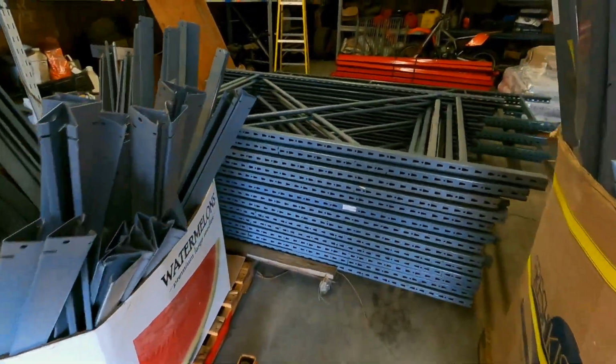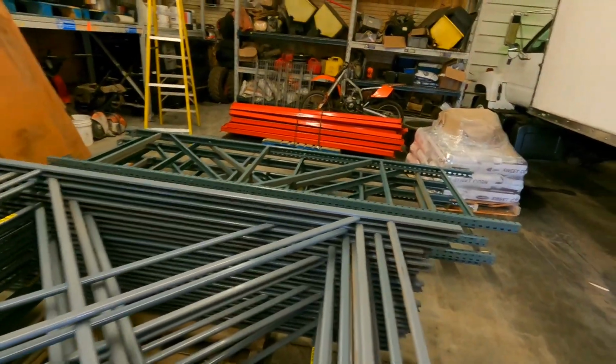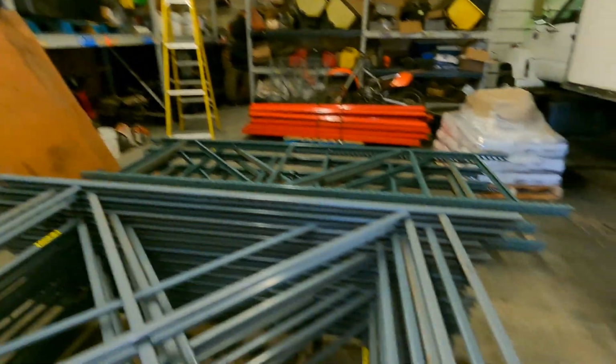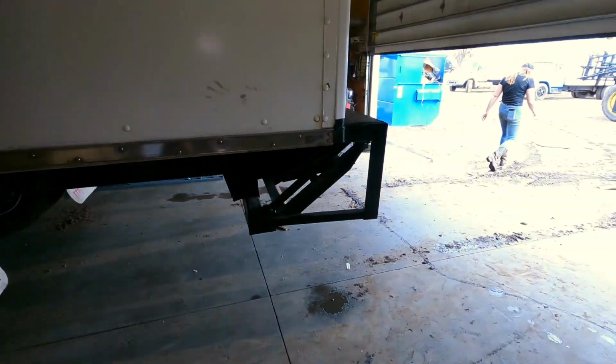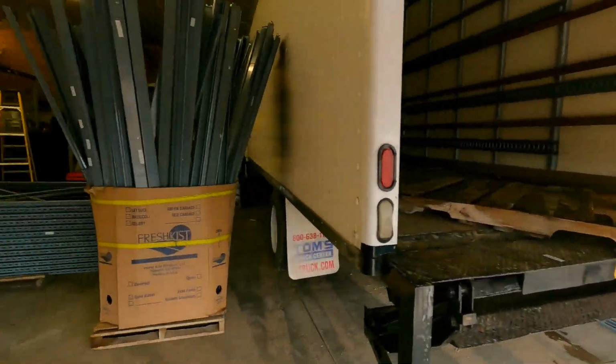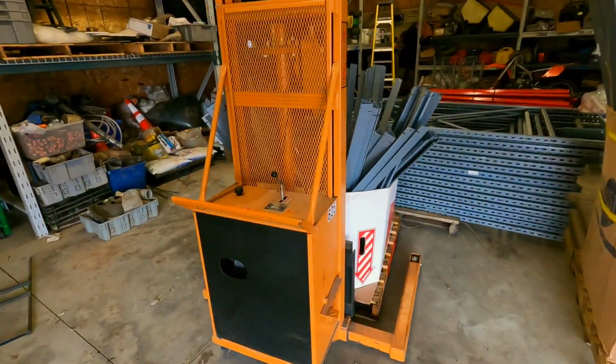But a family member of ours was downsizing his warehouse, and he was keeping less stuff in stock, so he gave us some of these big pallet racks here, like those you see up there, and some of these smaller ones, which are the same as that one in that corner over there. But I just wanna see what it can do.